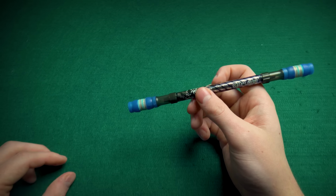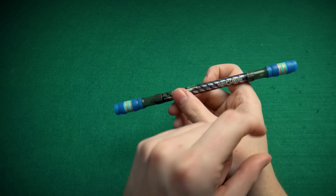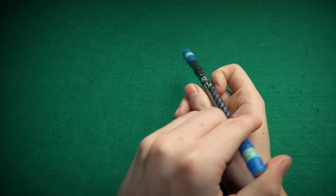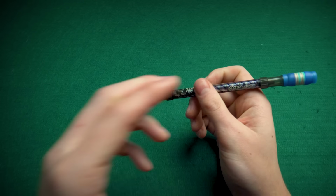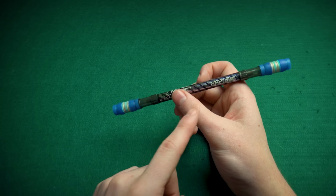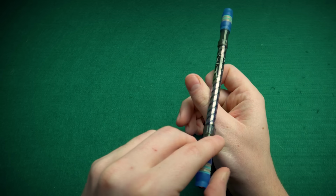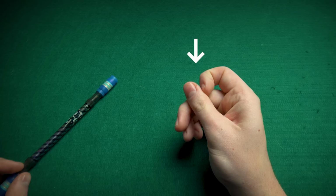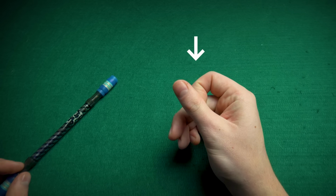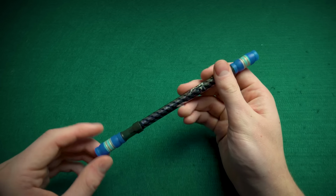One very common mistake I see is when the index finger blocks the pen from spinning round. You're trying to spin the pen and the index finger gets in the way. What you need to do is consciously make the decision to tuck your index finger below your thumb. As the pen comes around, your index finger doesn't finish there, but it finishes right under your thumb like this. And this will allow the pen to complete its full rotation.